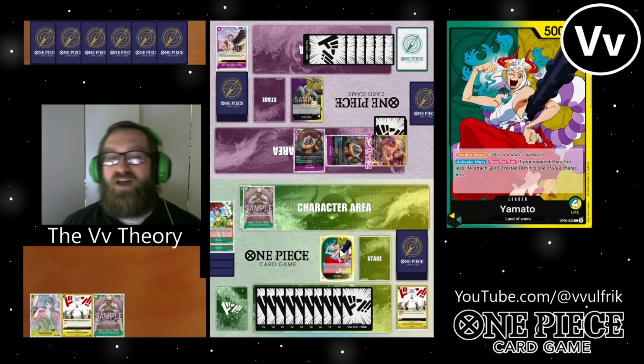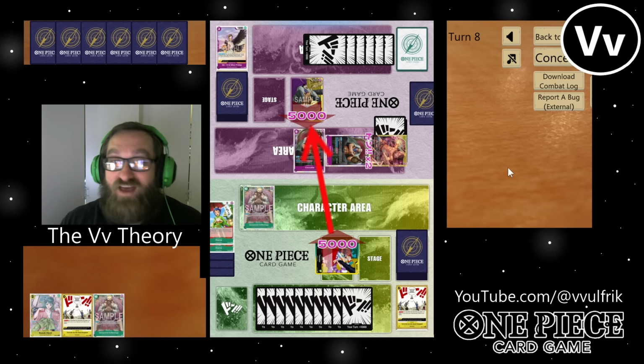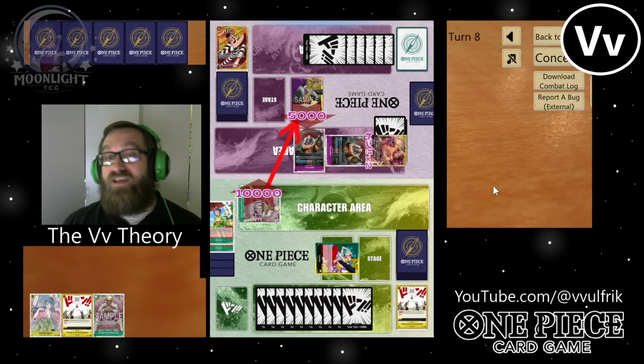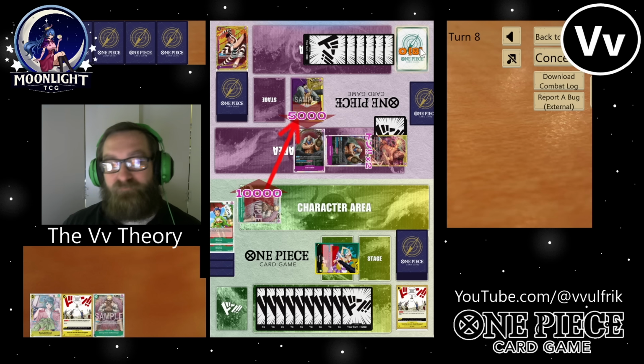Okay, right here, I top deck another Doflamingo. What I really want is a freaking Hody Jones. That's what I'm trying to get, a Hody Jones. So I swing 5 at him here. He gives me a 1K. I'm going to swing 10. And he was smart enough to not attack with his leader last turn. That was a very solid heads-up play there by my opponent.